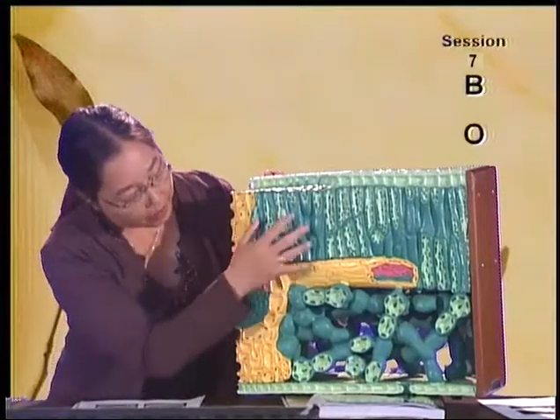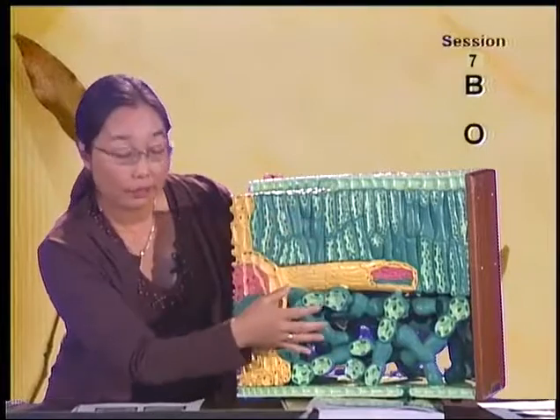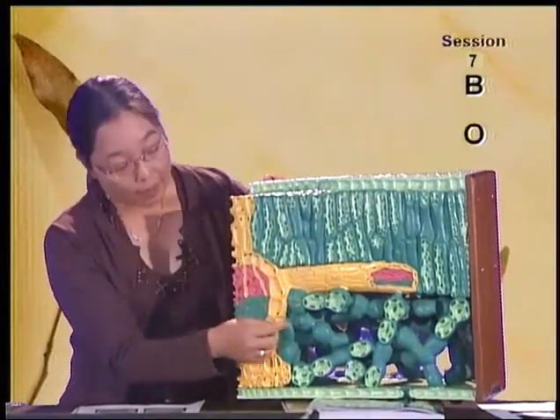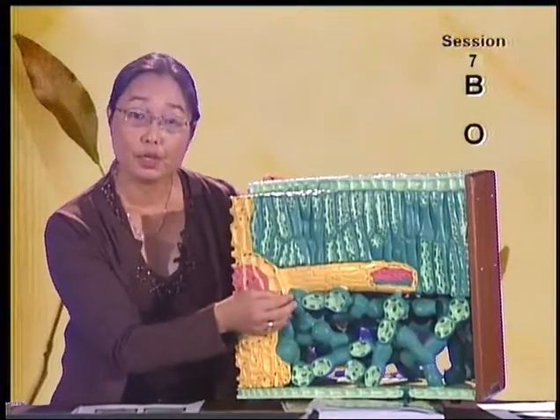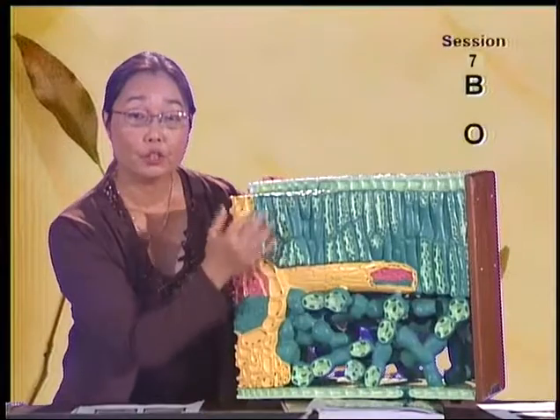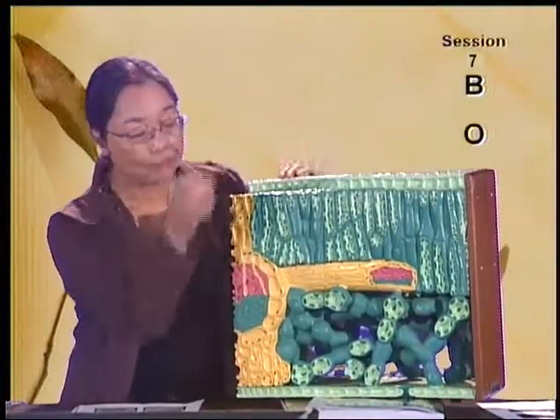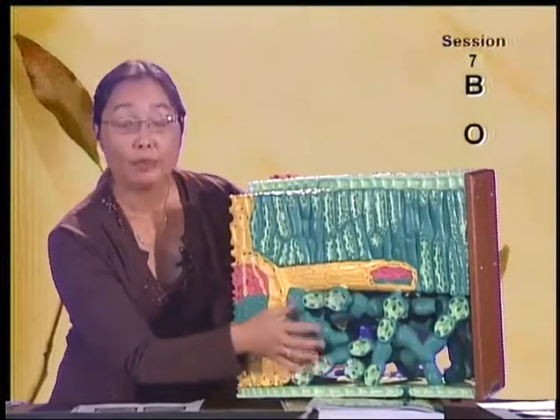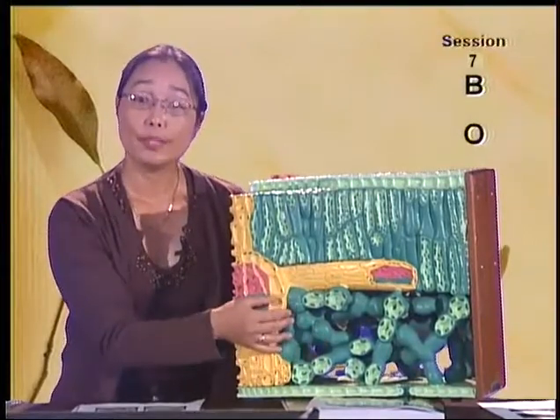And then somewhere in here, in what they call the mesophyll, or the middle part of the leaf, you have the spongy cells. They call them spongy cells because you have a lot of air spaces in between these. What do the spongy cells do? Usually the palisade cells do most of the light harvesting because they're on the top surface of the leaf. The spongy cells are more down here, and usually they act as sponges. They will absorb carbon dioxide.